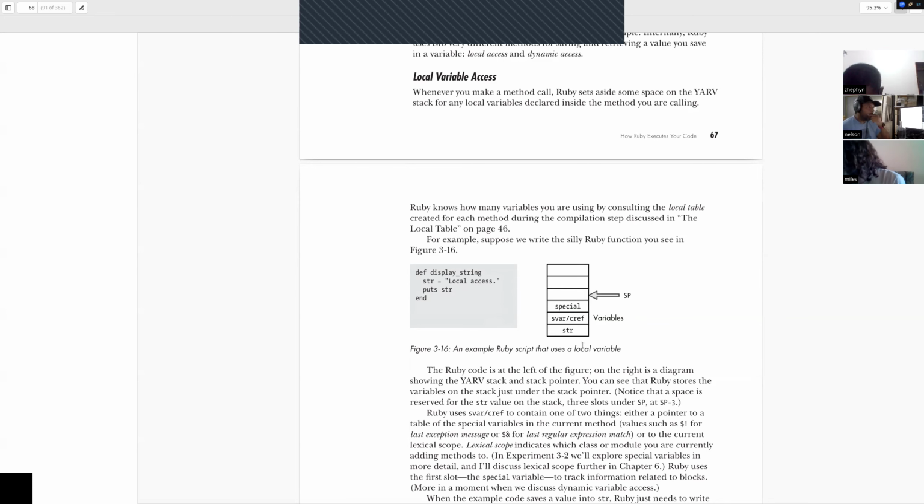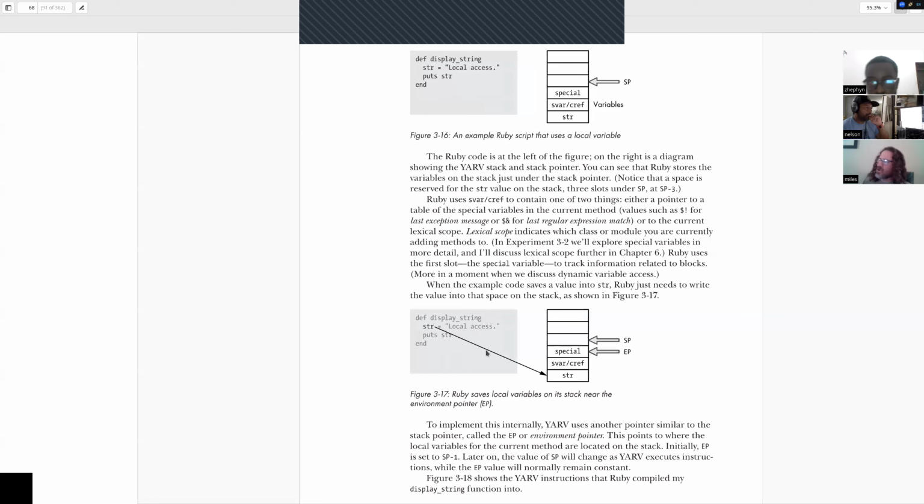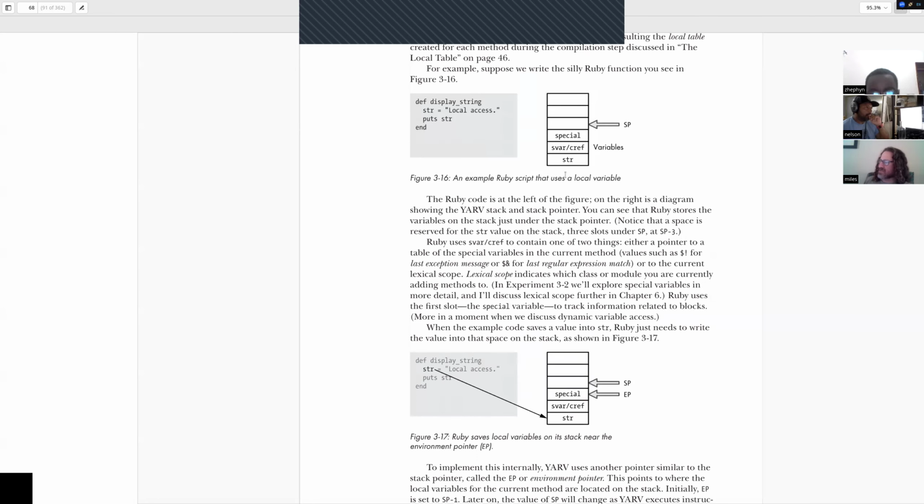I think later in the chapter, and I took a note about this, it looks like SVAR is used when you're in the scope of a method, and CREF is important when you're in a block or lexical scope. So I think that when you're entering a method, you're getting an SVAR pointer, a pointer to a list of SVARs.